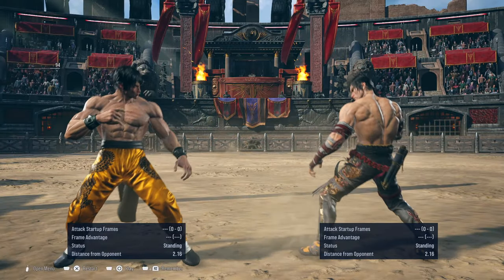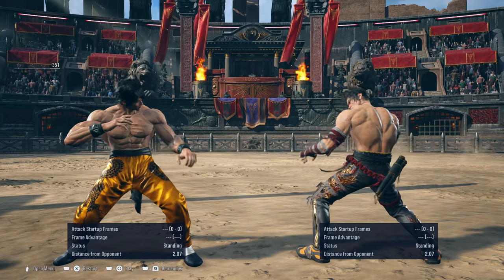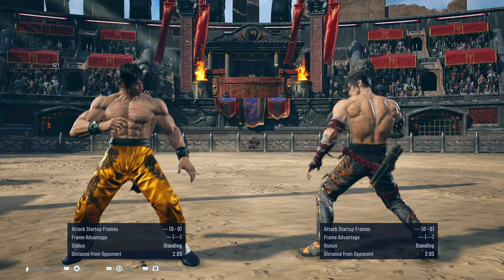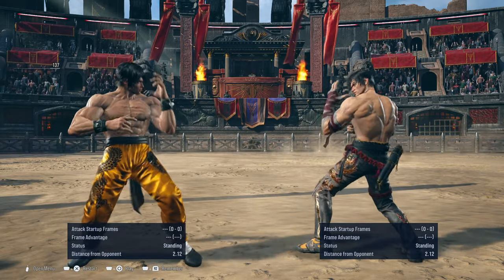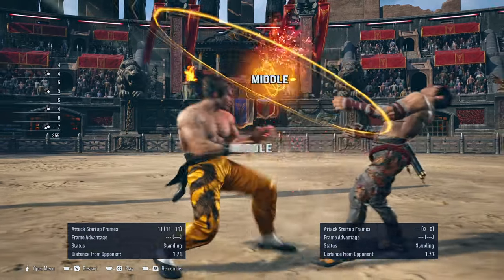Now I'll introduce several strings that you'll have to be wary of against the Law besides simply just the Sly Kick and the Power Crush mix-ups that you can use. For example, one particular type of string that Laws love to use is the 3+4 into 4.